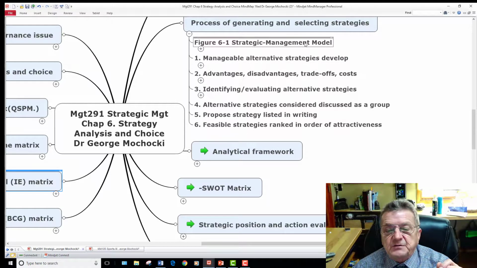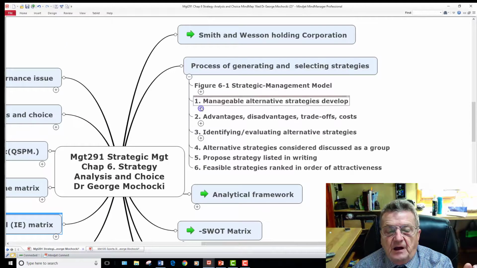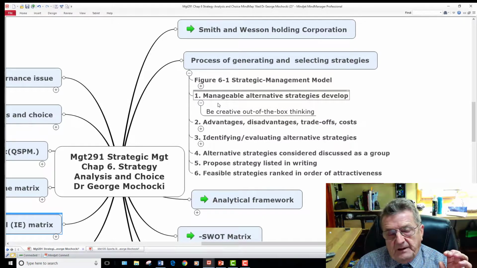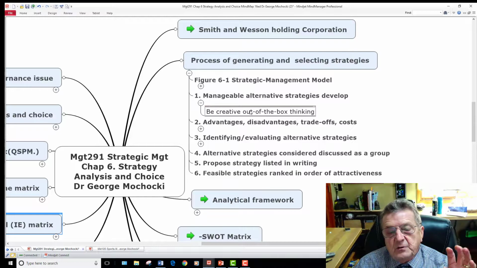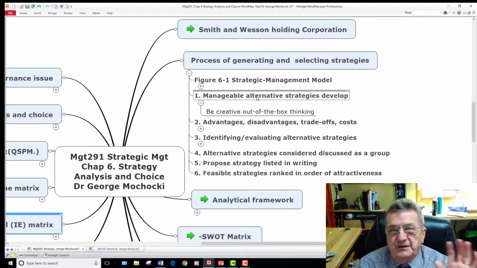Okay, the strategy formulation framework. Again, I'm just going to click it on. You had that in the book. It just goes through the process. We discussed that in class. Matching the alternatives. Now let's see what the model says. All right, they're all going to be models, so you've got to be creative, think out of the box. Alternative strategies. Remember, this is strategic management. How do I go forward in the next 2 to 5 years? Usually 2 years, because things are changing so quickly because of technology and everything else.